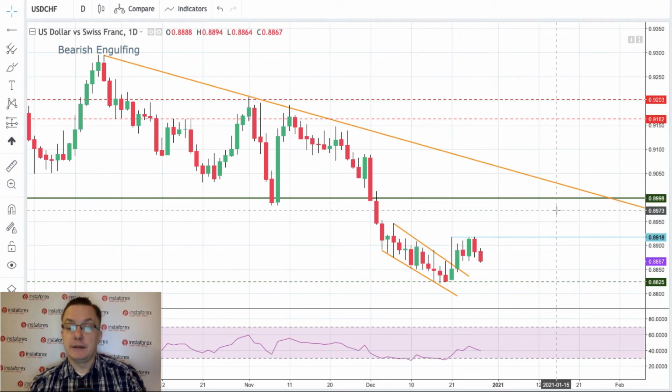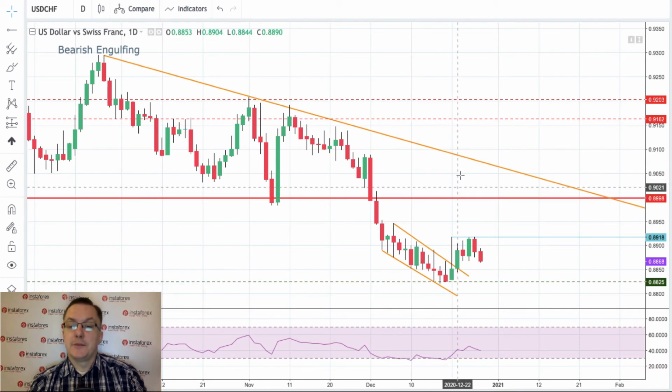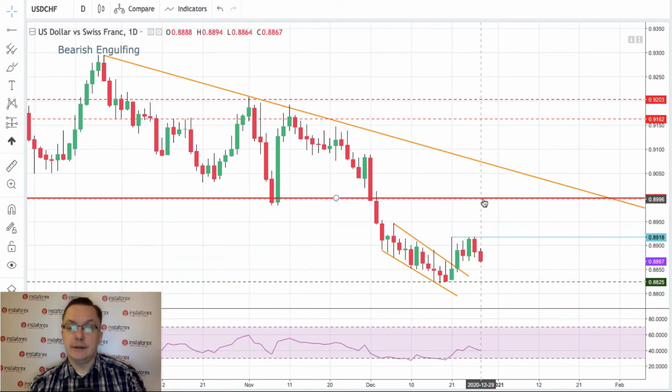So the main technical resistance right now, let me just make it red again for the resistance, right? 8,998 is still not touched. It has never been tested or anything. So right now, of course, we are under the main technical resistance, under the trend line, and on the daily time frame chart, it looks like we are going back towards 8,825 to test it again and maybe even break out.